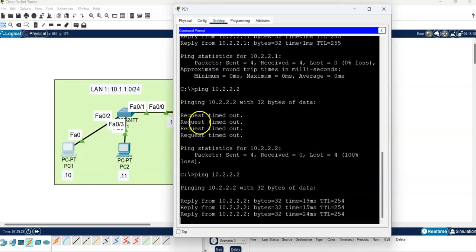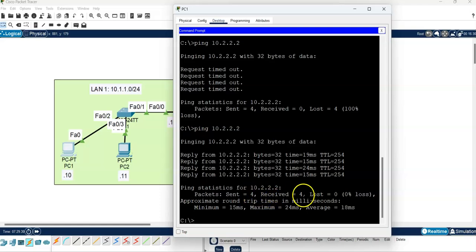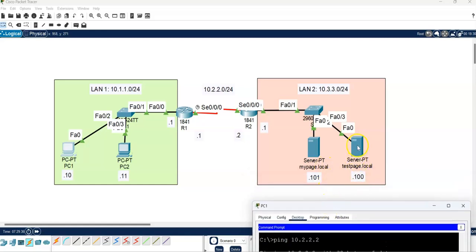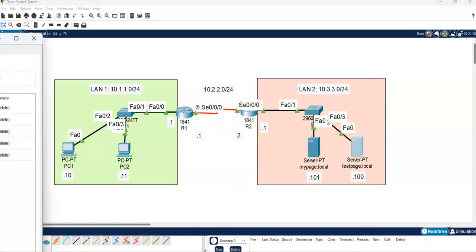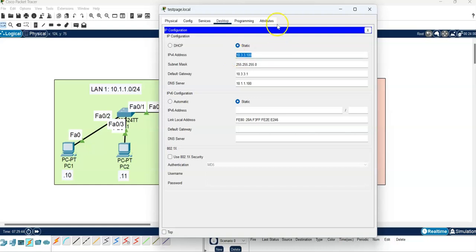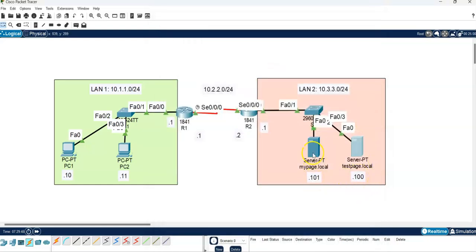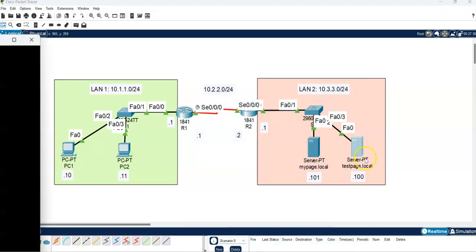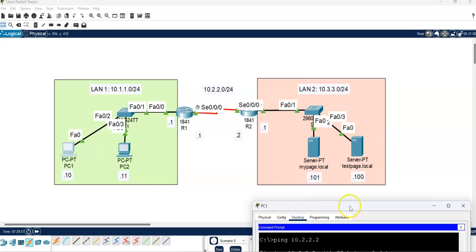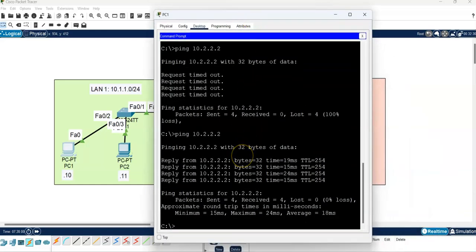So you can see previously it was timing out, but now we have sent 4 and we can receive the 4 replies. The IP we check in here is this server, and this server is actually running a web server. If I check its IP in the desktop, it is 100, and that 100 we can ping, and this one says 101, and they're both running web servers. So if you click on this one and leave it there, actually ping from here, go to this computer, and ping the IP 10.3.3.100. That's the web server on the right hand side.